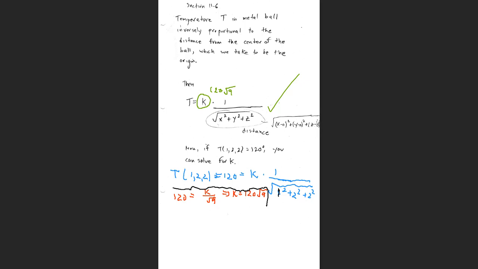Is there a reason why we didn't simplify square root of 9 to 3? Hold on here, I'm having a little trouble hearing you. Is there a reason we didn't simplify square root of 9 to 3? Oh man, that equals 3, doesn't it? Oh my gosh. Yeah, good thinking.